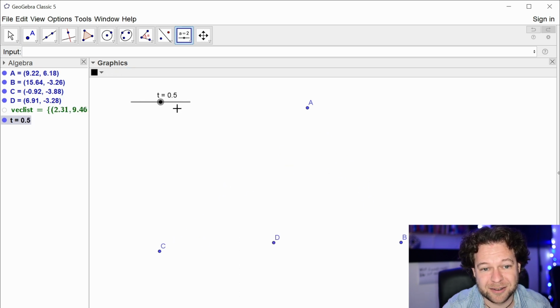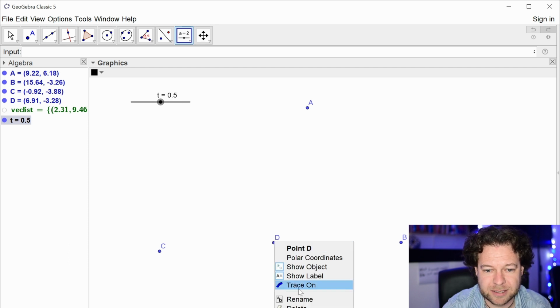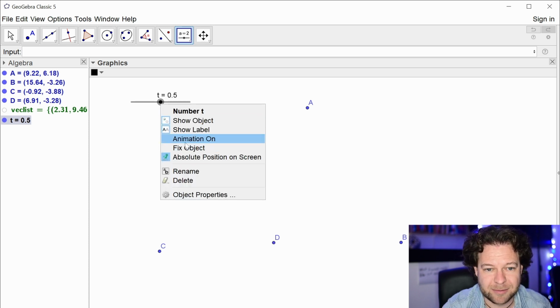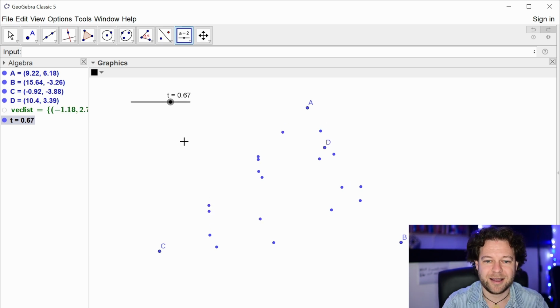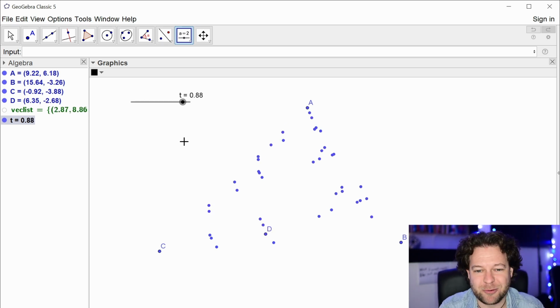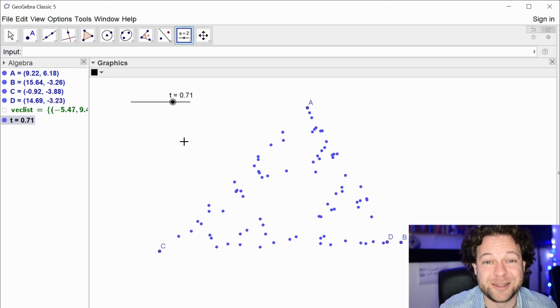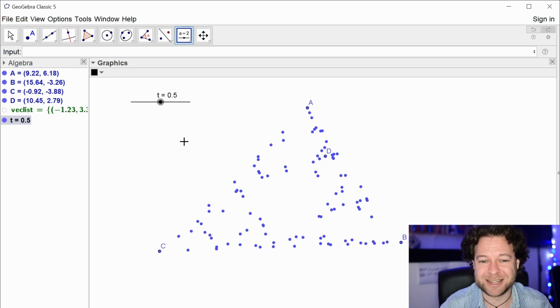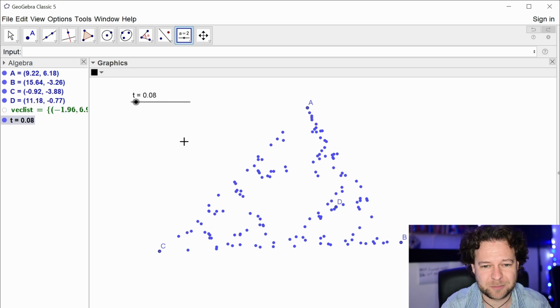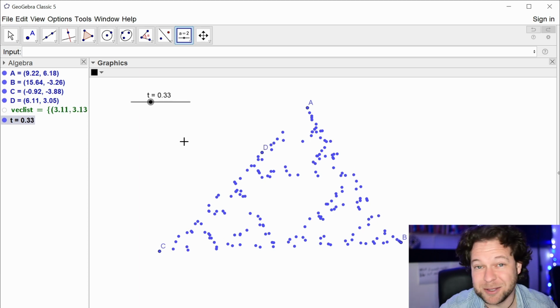So there's only 2 things left to do. One is to animate T, which I can do very easily by right-clicking it, and the other one is to make D leave a trace, and then let's animate T. We are playing the chaos game. We pick a random point, we go towards it. Now, this is already doing the main thing. The rest of it is just dealing with the speed issues, and this is the sort of file I demonstrated in the Numberphile video. It's already pleasing that this is doing a pattern which maybe you didn't expect.